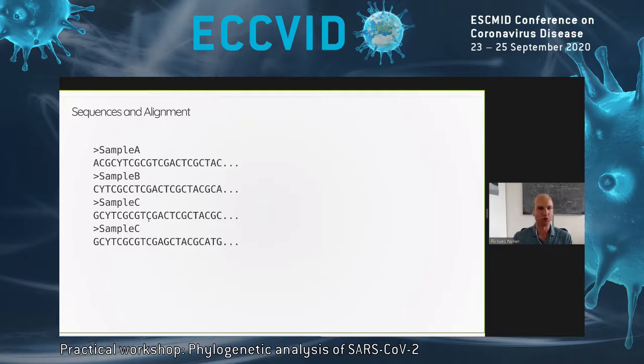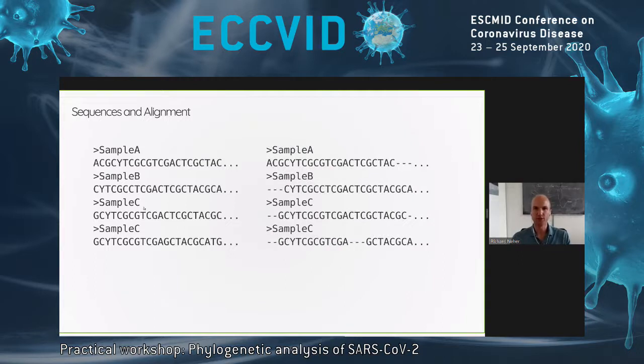The first step that we need to do to meaningfully analyze these data is to align the sequences. Meaning we have to find an arrangement such that corresponding letters are on top of each other, that they are in the same column. For this particular case, it would look a little bit like this, where if we, for example, shift this sample B by 3 letters to the right, we get a correspondence between bases. It just ends up being a little longer now with 3 insertions here. And similarly, these other 2 need to be shifted by 2.